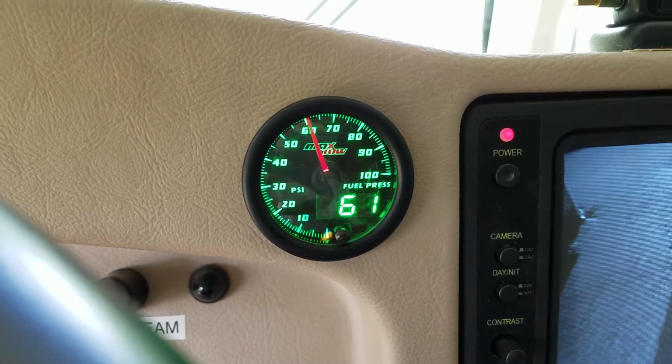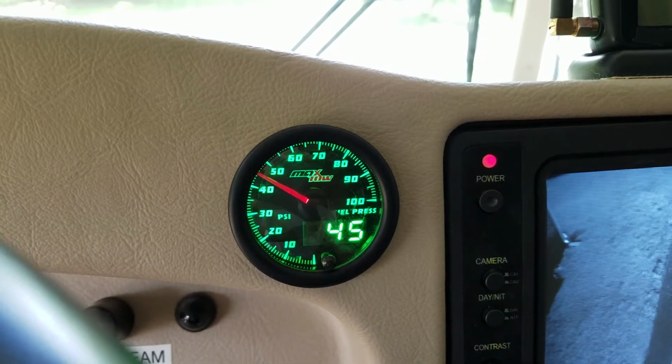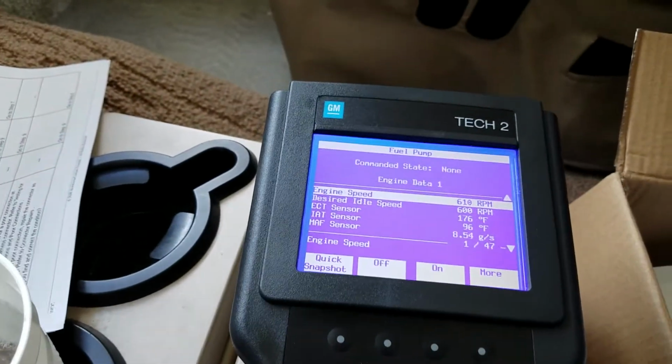Oh, it builds back up. Because I did it quickly, the engine didn't die. Kick it off. Alright, kick it back on. It started to die, but I caught it in time. So you can do that. What else can we do?